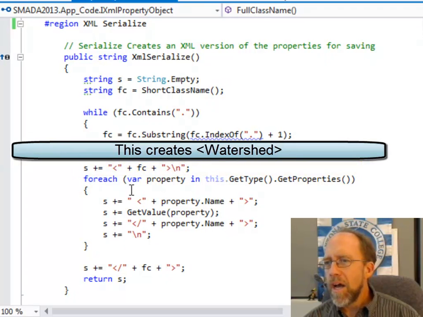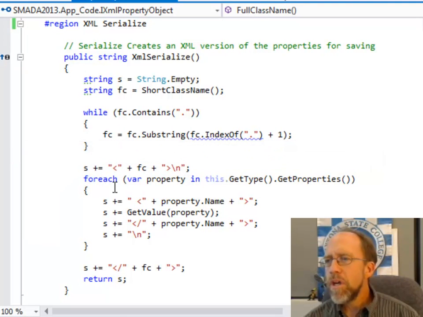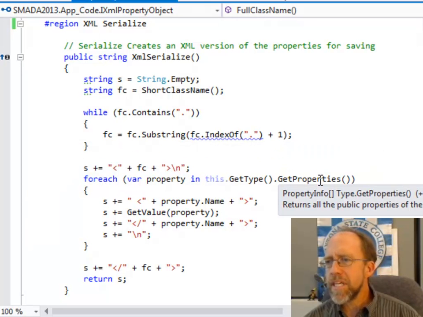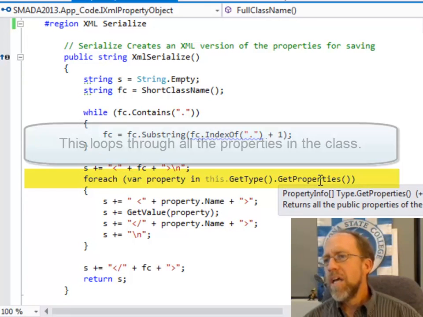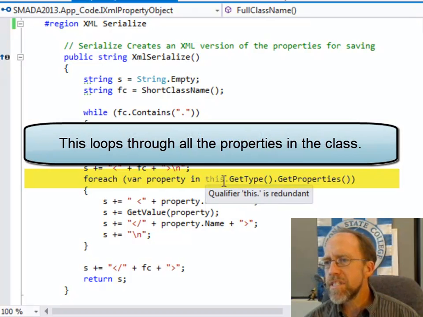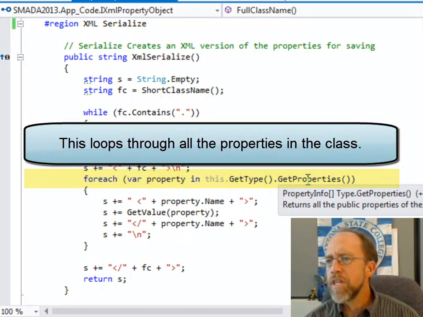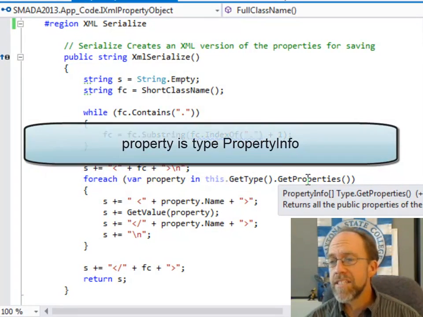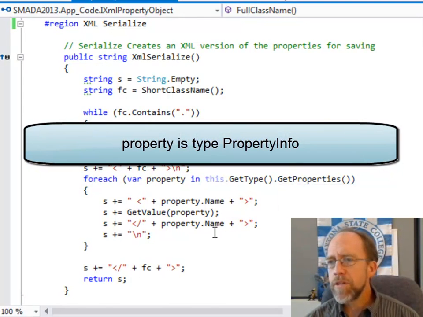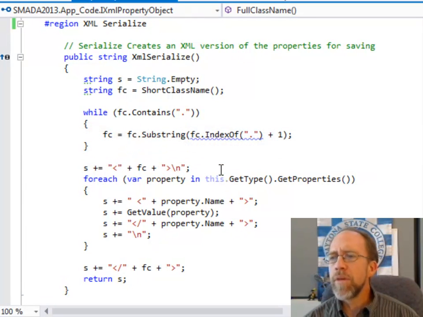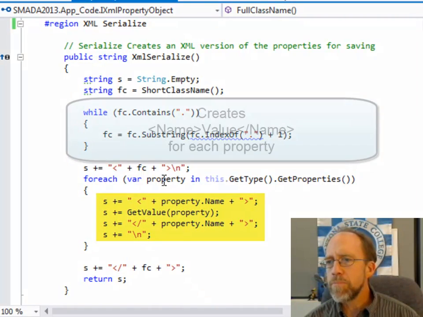Now, I also look through all the properties. this.GetType.GetProperties will get all the properties of the class, so every property is going to be returned. The return values are of class type PropertyInfo, so this variable property is of type PropertyInfo.